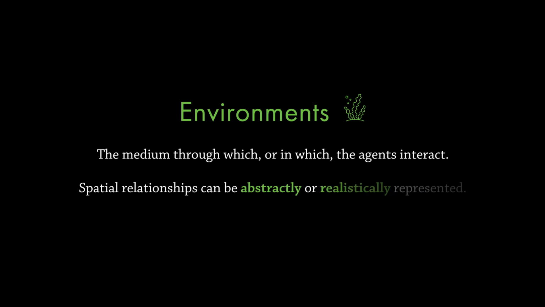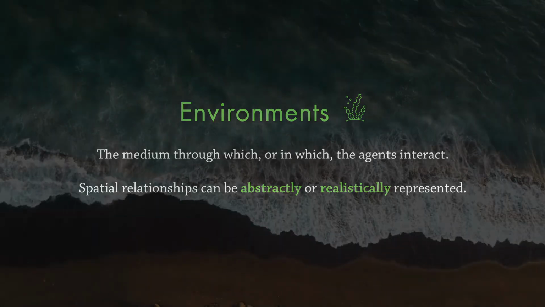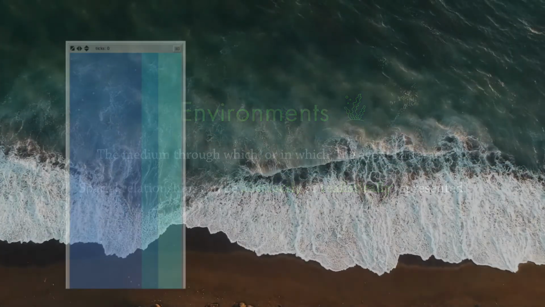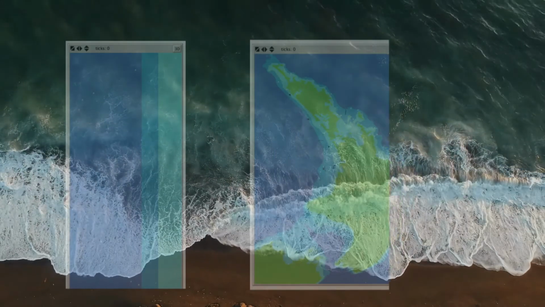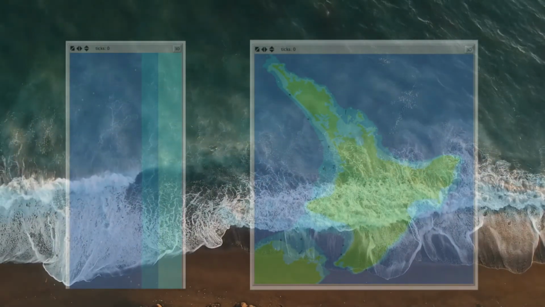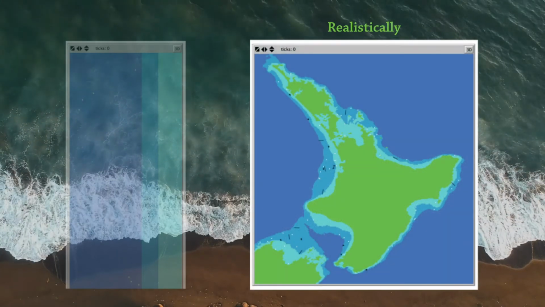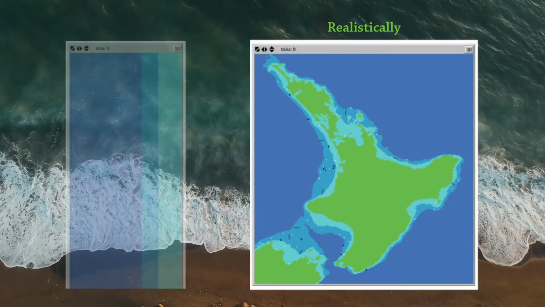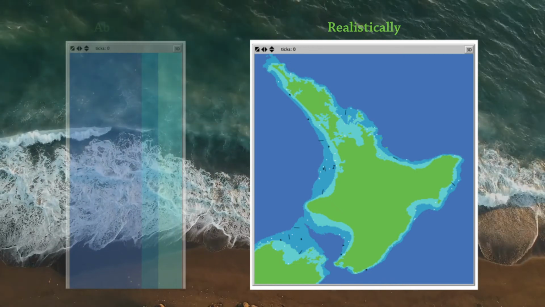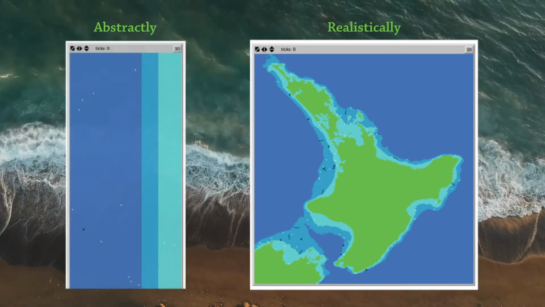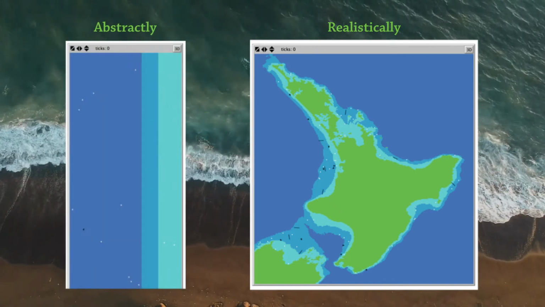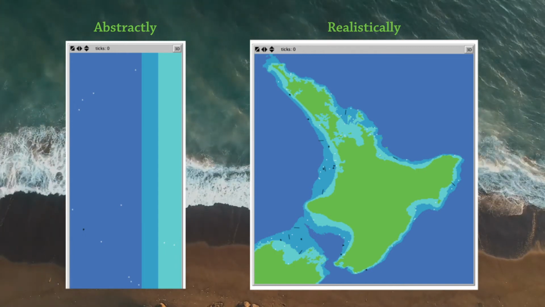If spatial relationships have an important influence on agent interactions, then the model environment should represent those relationships in some way. For example, distance from a coastline may be a key spatial relationship for agent interactions and decisions. One could represent this with an actual GIS layer that provides representation of the real shape in two-dimensional distances. Or the model environment can be abstracted to represent only the relevant one-dimensional spatial relationship of distance from the coast.